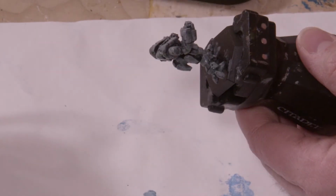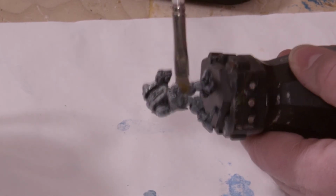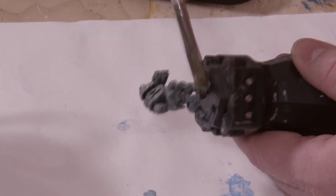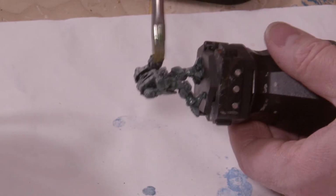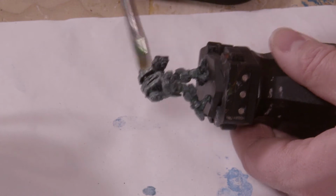Once both those two layers have dried, we're moving on to what is probably the trickiest step. I'm going to be using a shade. In this case, I've got Biel-Tan green from Games Workshop's Citadel line of paints. But what I need to do is try to give a nice pale green color to this mech. And to accomplish that, I got to water down this shade quite a bit and maybe even apply a few layers of the watered down shade.